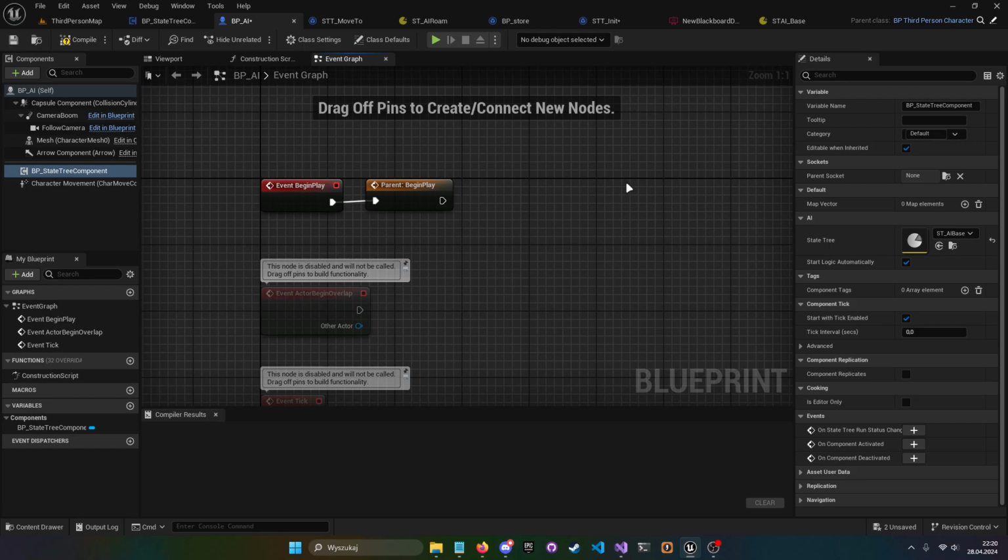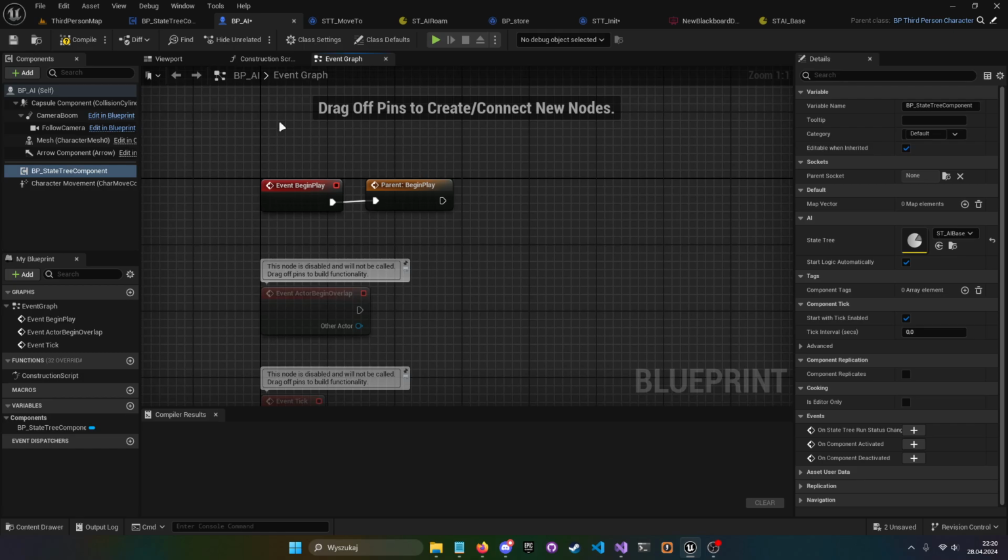But sometimes C++ is inevitable, so I went today to C++ and I made a new class, because to actually expose what I want to expose to blueprints, we have to do this in C++.